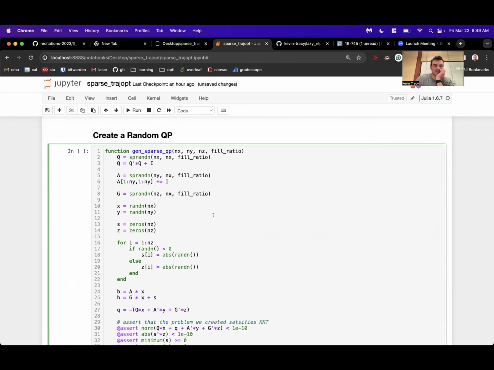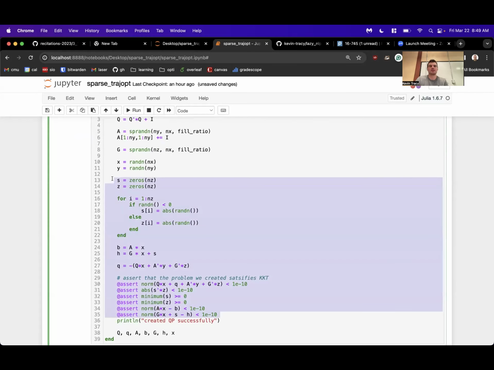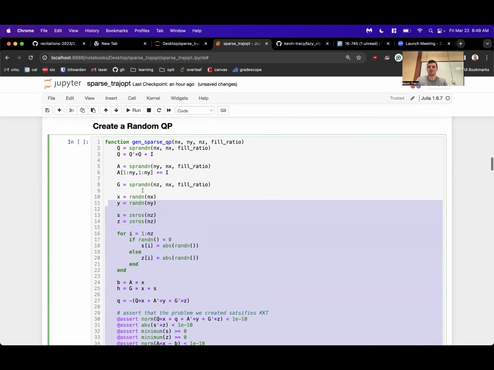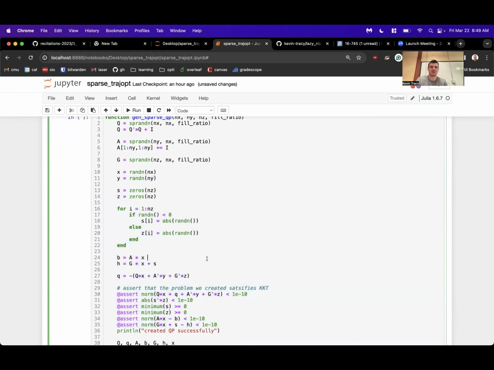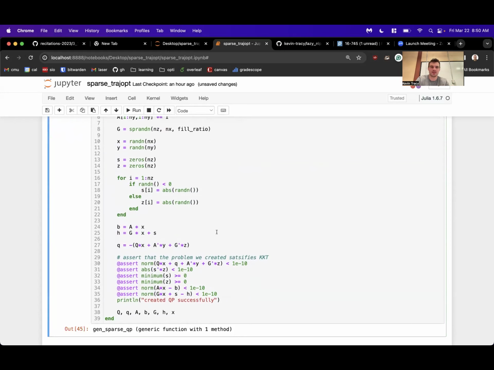So now let's create a random QP. I won't go into this. I will just say, if you want to take a look at this or talk to me about this, feel free. But what I'm doing here is I have my KKT conditions of optimality. I'm simply choosing some of the values and then solving for the other ones. And that gives me a QP that is solvable. Because I started with the optimality conditions, I know it's solvable. So anyways, this is just a way to create random QPs if you ever want to test a solver.